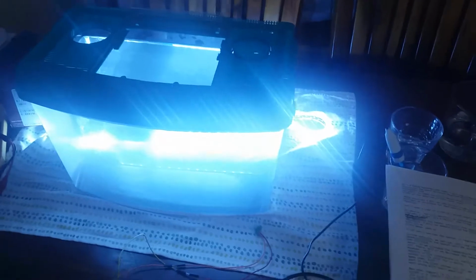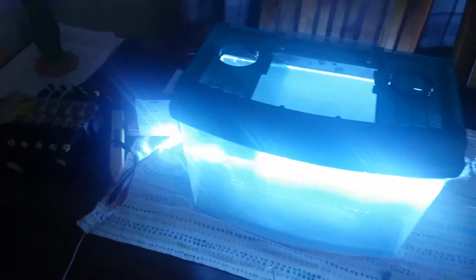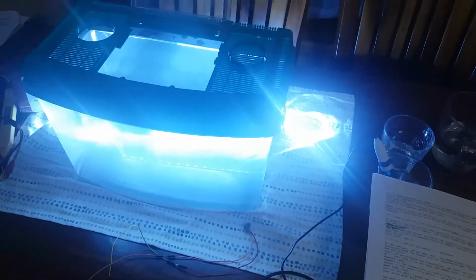Now the LED strip has fully turned on after a minute. So this demonstrates the powerful capability of the real-time clock being able to interface with the LED strip. And in future implementations, you'll be able to set the LED strip to light at a specific hour every single day.